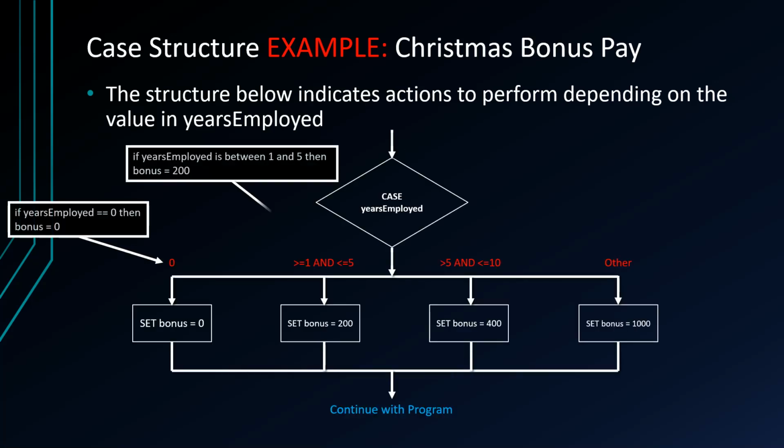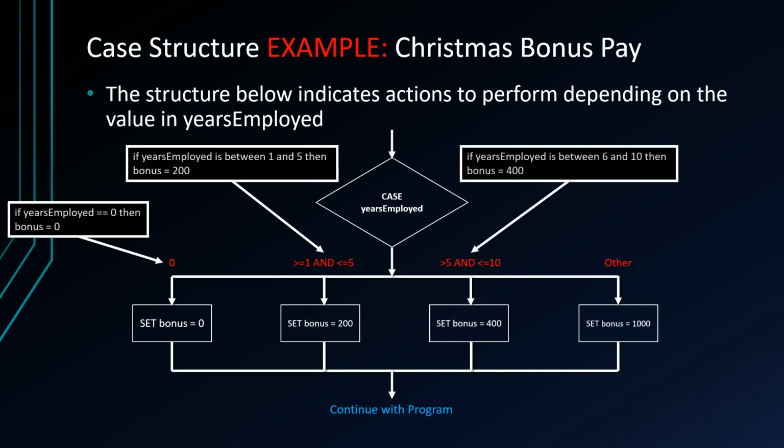So with that 0, 200, 400, and then the last case is simply the same as your else. Your else case in this case is going to set it to $1,000. So other, when we see it in a design case statement, just means else. If you're using a switch statement, then it would be default.